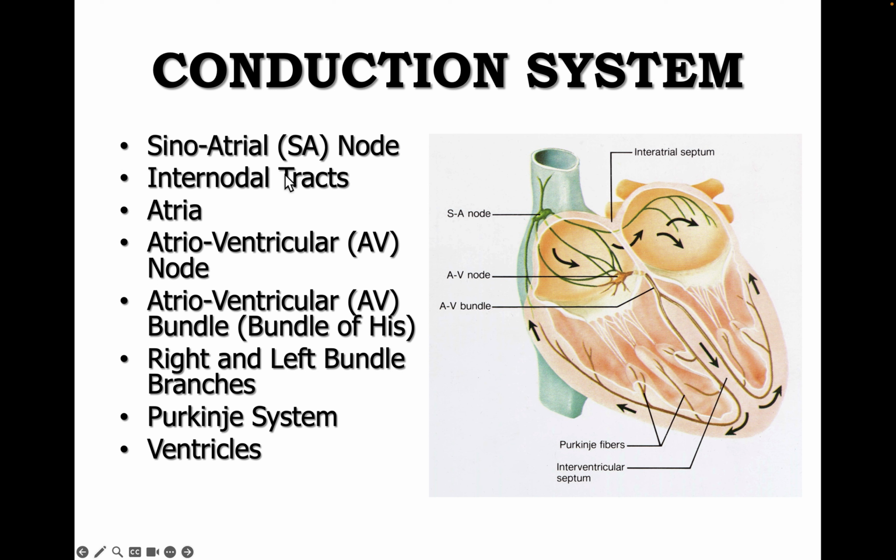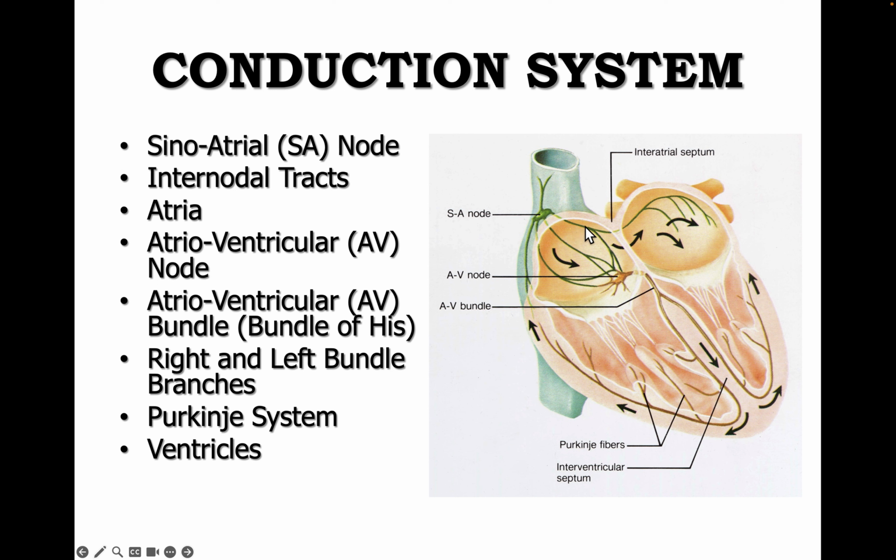So, there are a bunch of different parts of the heart, and I'm not going to need you to be able to pick these out of thin air on a test question, but I do want you to be familiar with these terms. First of all, when the electrical signal gets to the heart, it starts at the SA node. That is the abbreviation for sinoatrial node, and that's in the top right corner of the heart. This is a front view of the heart, so pretending this is your own heart, the SA node is in the top right corner.